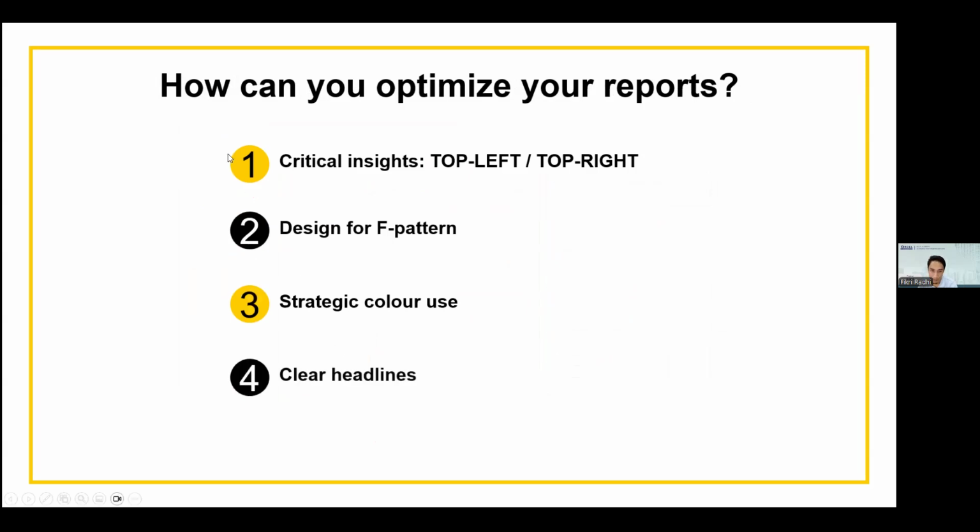Okay, so the fourth is clear headlines, right? Headlines. So you don't put too much text or information in the dashboard, because a dashboard is used for people to understand more from charts and graphs. When you want people to read about what you want to write, you need to create another report.